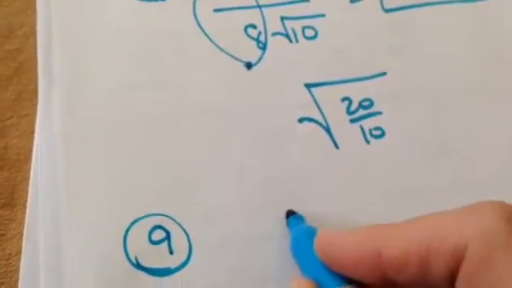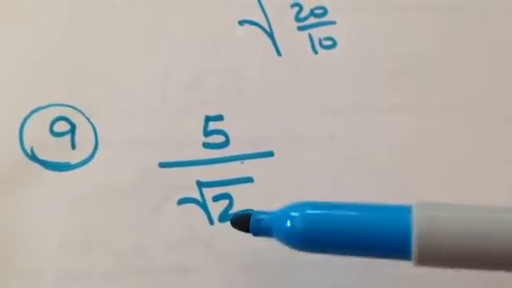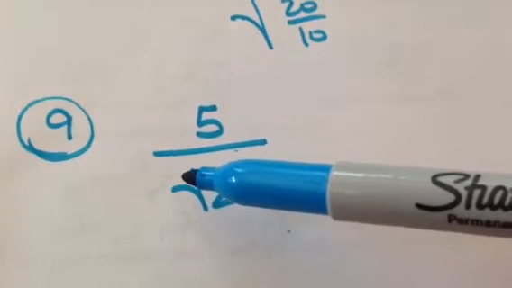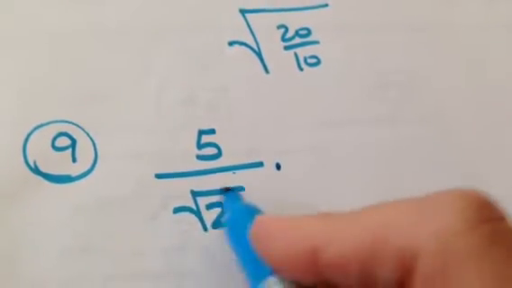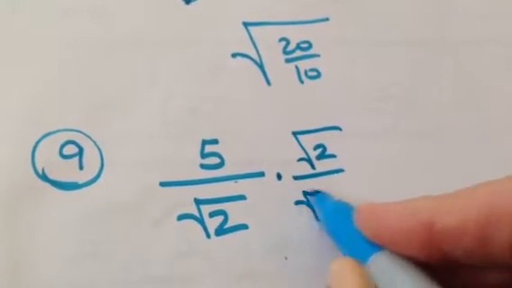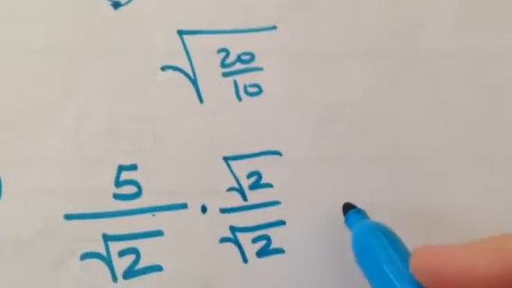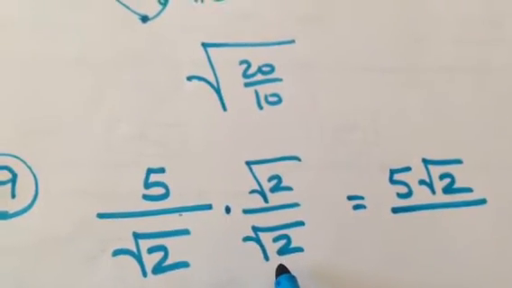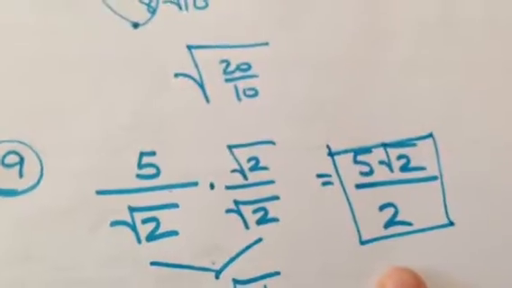Look at number 9: 5 over the square root of 2. There's really no way to simplify that because one number is under a radical and one isn't. In math, you never leave a radical in the denominator — a square root symbol. The word radical is a general term for anything with that symbol, including cube roots or fourth roots. So whatever is in the denominator, you're going to multiply the top and the bottom by that same thing. The square root of 2 over the square root of 2 is 1 — you can multiply anything by 1. So you get 5 square roots of 2 on top, and the square root of 2 times the square root of 2 is the square root of 4, which is 2. So your answer is 5 square roots of 2 over 2.